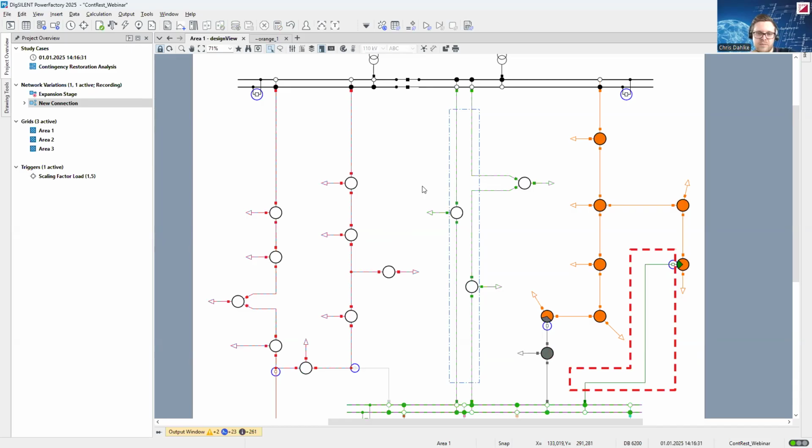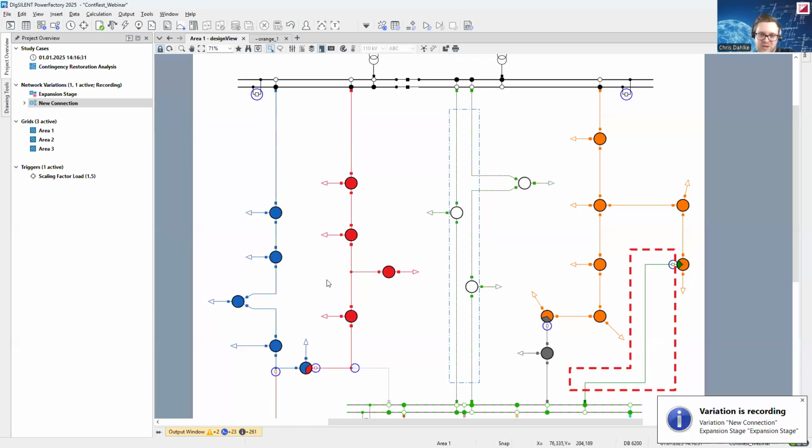Of course, if you have a heavily meshed grid, then maybe the normal contingency analysis with specific arrangements or remedial action schemes is a better way to go. For distribution grids with slightly meshed or ring structures, it's working, of course. I guess that was one of the main focuses of the developers, also for some other tools, to allow this. It's common. In the reliability, it's also available from 2025. So you can also calculate ring structures and meshed or slightly meshed grids with the reliability functionality. So this functionality has been improved as well with 2025.